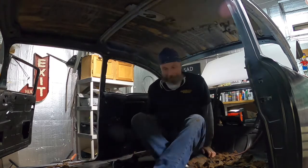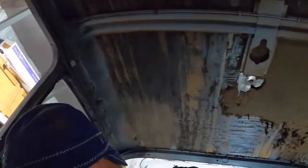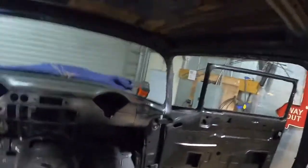This out, guys. Always unearthing something new on this car. Bring you up in here and show you. I took the sound deadening off here and exposed the hole. I guess where a siren or some kind of a light was on here at one time. It looks like there's metal in there on top of it. I don't see how it's welded though. So I don't know how that's on there or what's going on there.